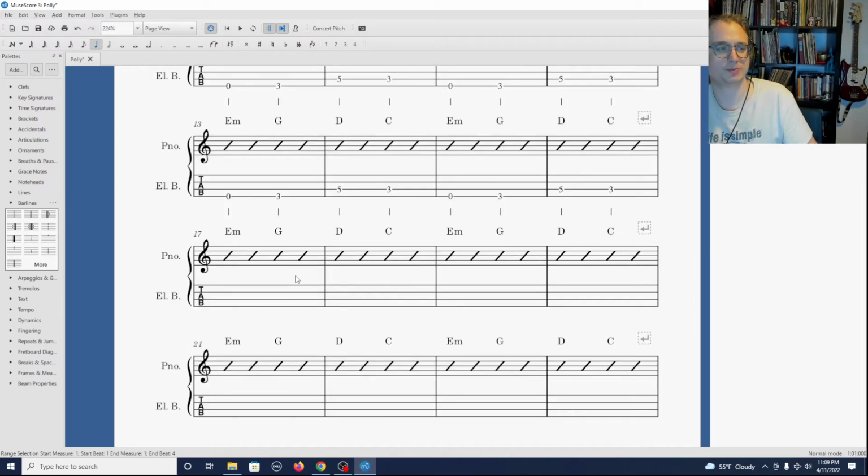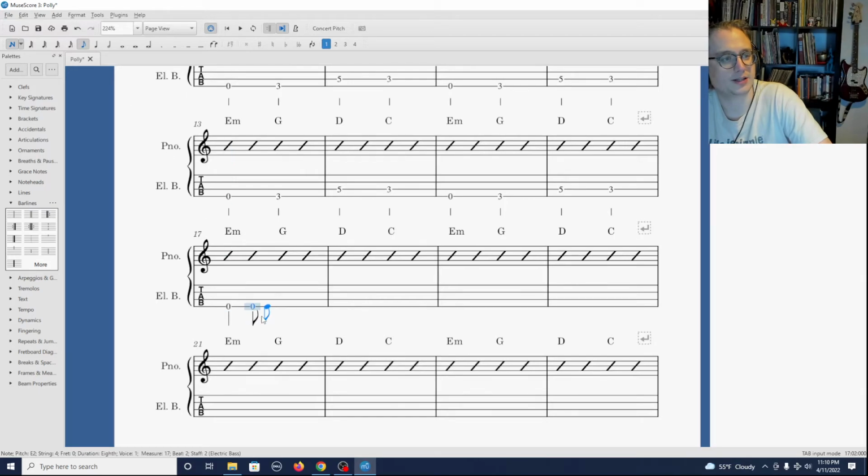Okay, let's change up this bass line for the second half. Come back down to my tablature. Now what I want to do is add a quarter note. Select quarter note and make sure that my notation is selected. And I'm going to put a quarter note here, and that's my open string. Now I want to have a quarter note followed by 2 eighth notes. Remember, 2 eighth notes take up the space of 1 quarter note.